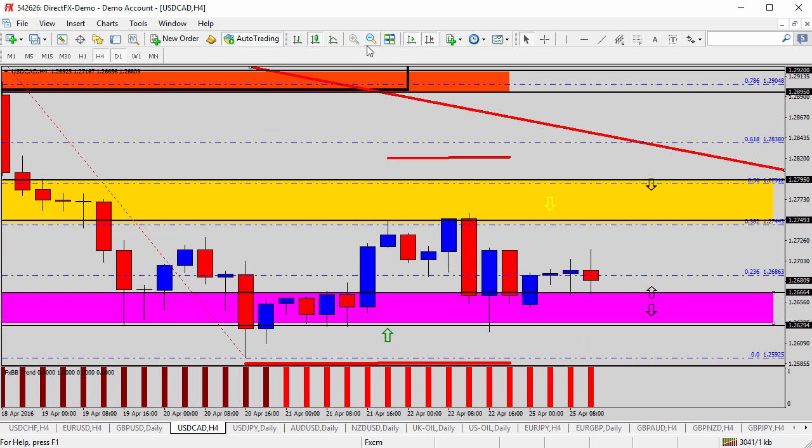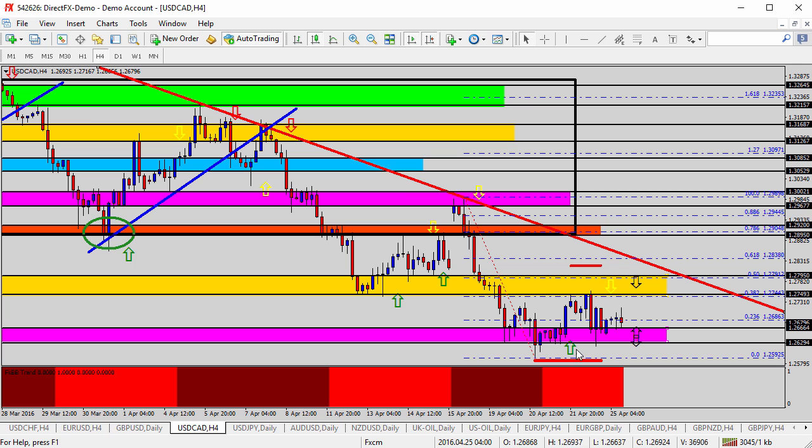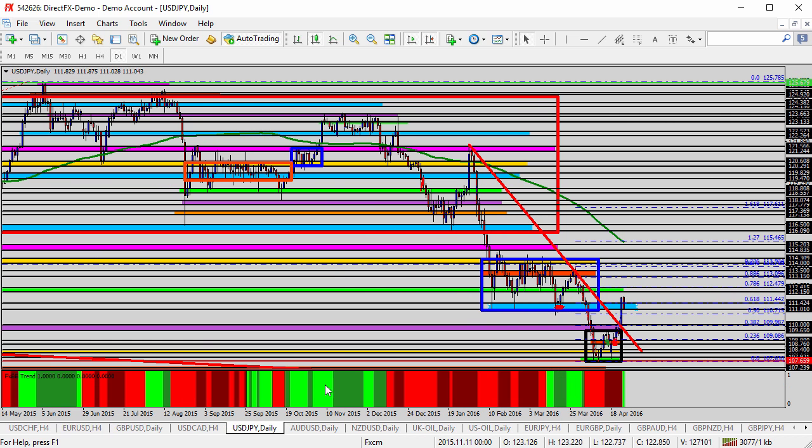Down to the 4-hour time frame, you can really get a handle on what's happening here. I probably would say you could throw in a couple of trend lines here, something like this and something like this. You see this rising little flag pattern. Anything underneath there will be your opportunity to go short. Anything up at the top will be an opportunity to go short. I don't think you want to go short at the current market price for the USDCAD.